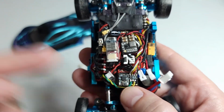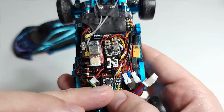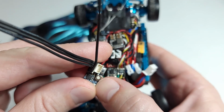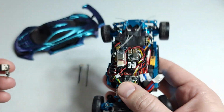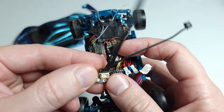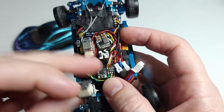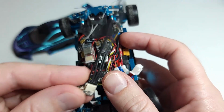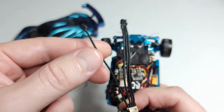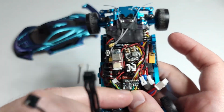So if you have a car with stock electronics that doesn't give you a channel to hook up to, then you cannot use the V6 on it. You can only use the V5, because this one is where you would be able to change the gains right there. Now the pinout is almost the same as the V5. The back 4 pins are basically the same, but they took away the connector and soldered the four wires directly to the board in the back. So it's really the same 3-pin connector hanging off the back and then the 1-pin connector. I just desoldered them because I needed the space, and I wanted to direct solder my own wires.